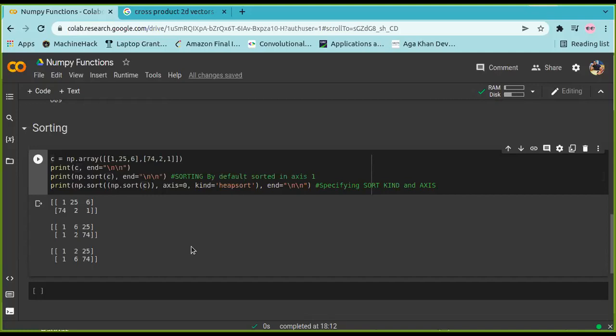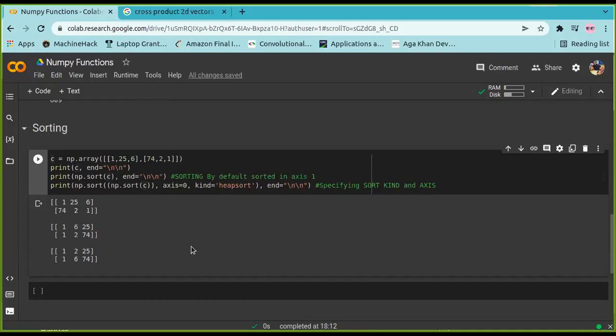Sometimes the default axis is set to one, so you don't have to set axis if you want to sort the horizontal axis. But sometimes as coders we need to sort the vertical axis as well.